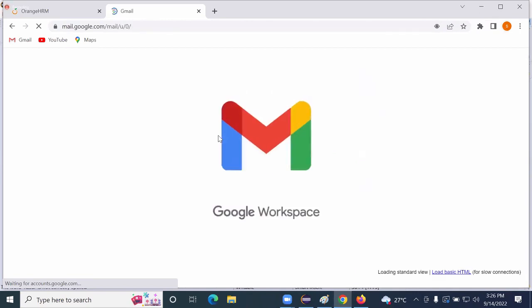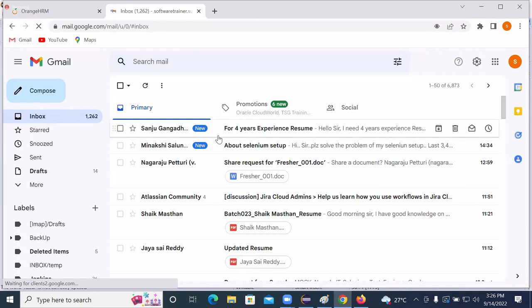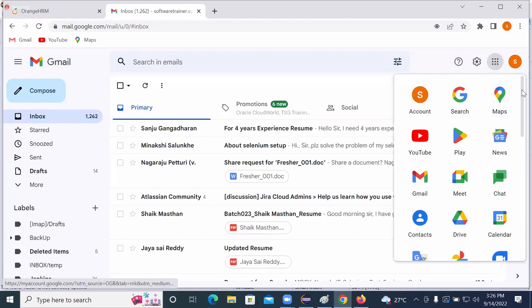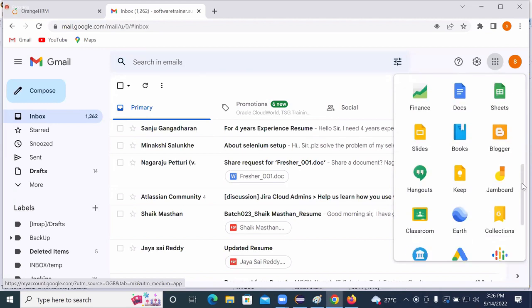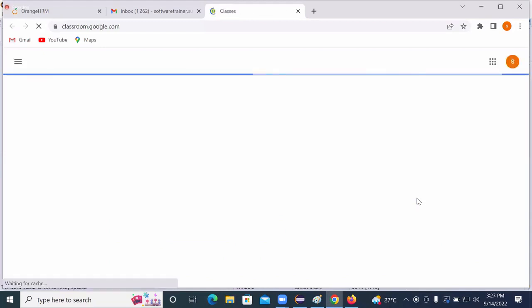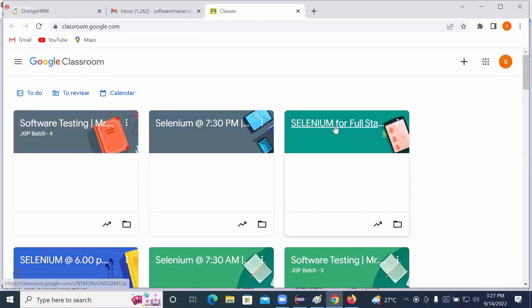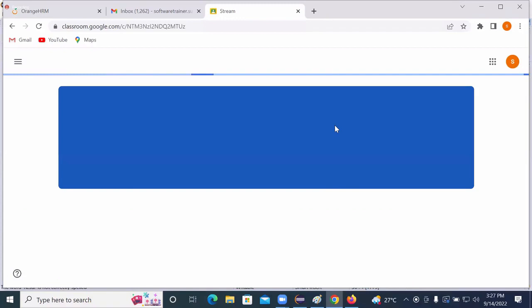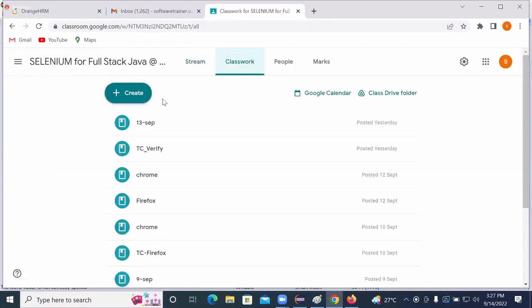In that program, you understood working with text boxes, then buttons and then links here. After that, we worked with the Chrome browser, then verification, and then mouse over. In a similar way, we need to understand another important concept.